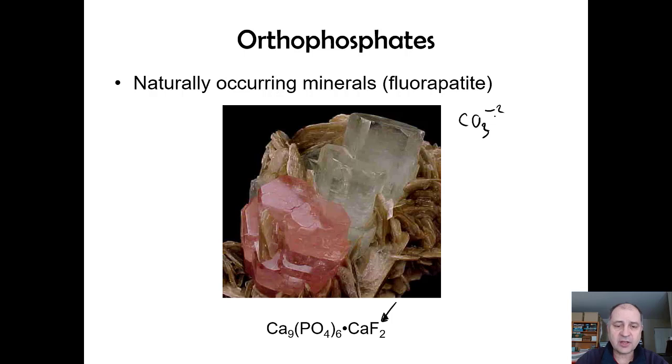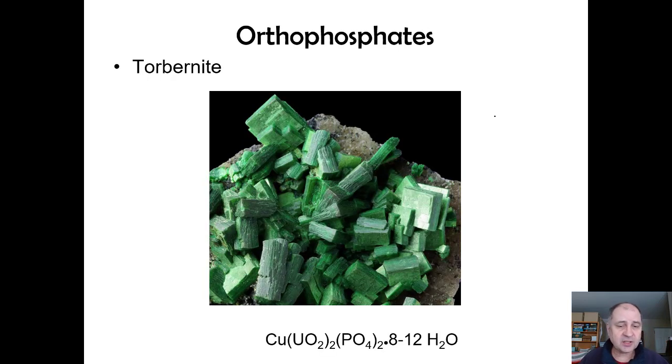So it's essential that you have in your diet a source of fluoride, except of course our teeth are formed, so what's the point of the fluoride, right? So something to think about. But so that's just an interesting mineral here, good looking compound. I like those pictures. And speaking of which, here's another interesting phosphate mineral called turbernite, right?